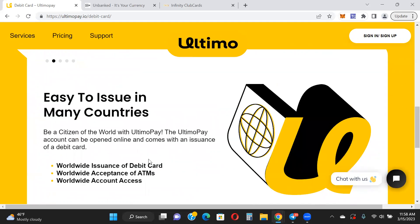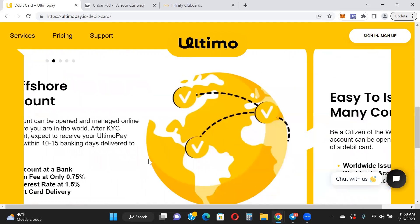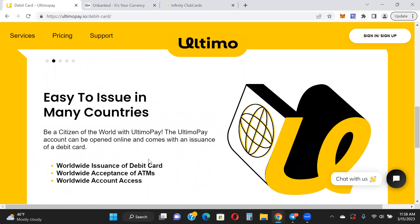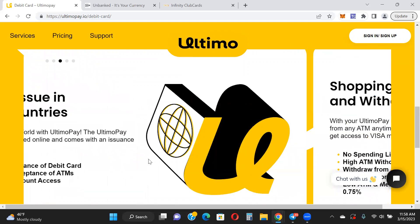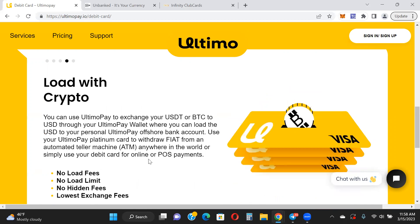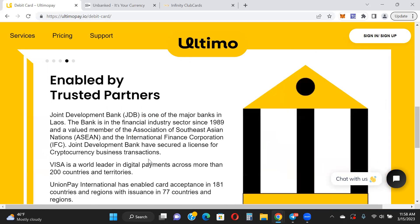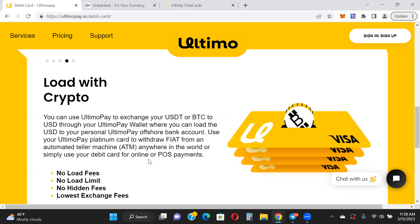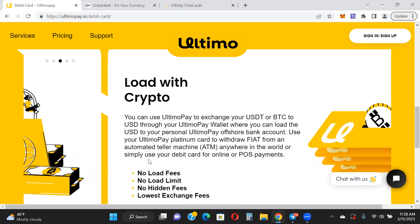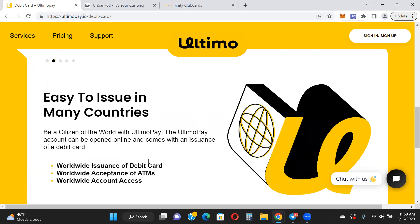No spending limits — that's pretty big. High ATM withdrawal limits: as I mentioned yesterday, up to $20,000 per day you can withdraw from an ATM, assuming you can find an ATM that has that much cash in it. The workaround is you can hit up two, three, or four different ATMs. The fact that you can have a $20,000 daily limit is pretty significant. The option is there if there's an emergency or you need to off-ramp a bunch of crypto at one time.